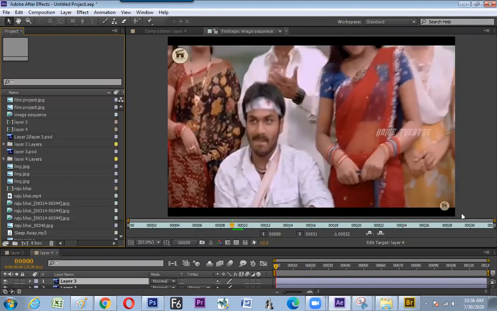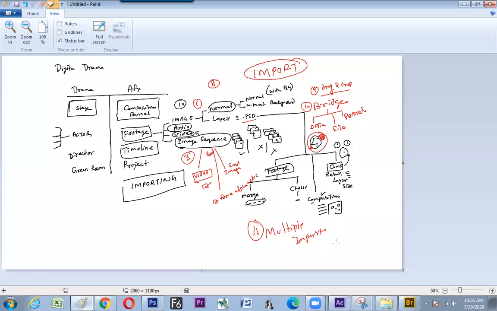Fine, then. So we have understood the higher format of importing, and that is called File, Multiple Importing. Here the drive will stay open until we click the button called Done. Till that time, it will be in the open state. Okay, fine, then. So I hope we have understood today's class.